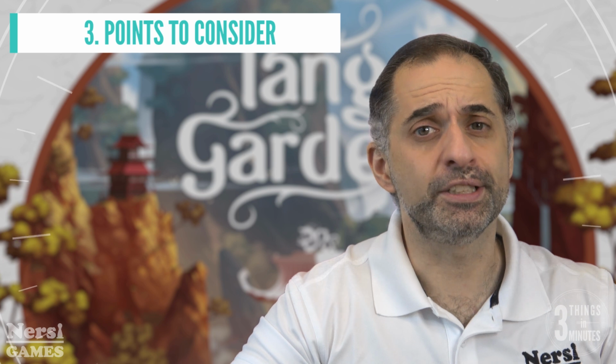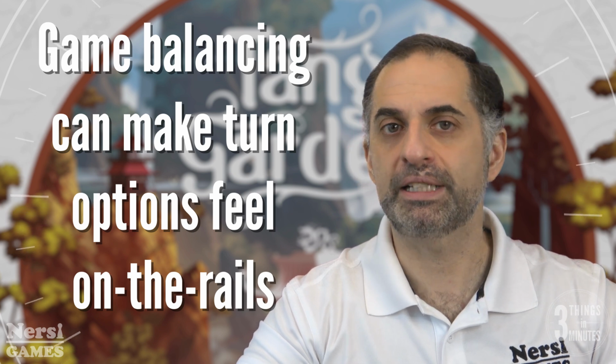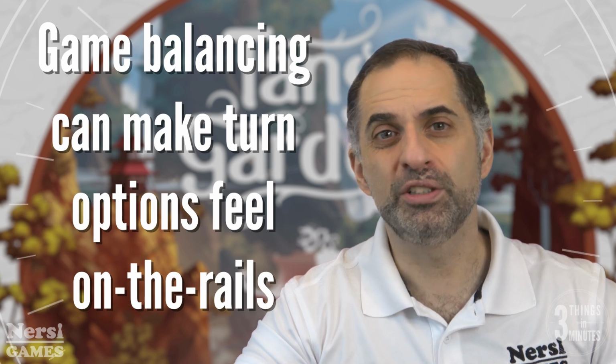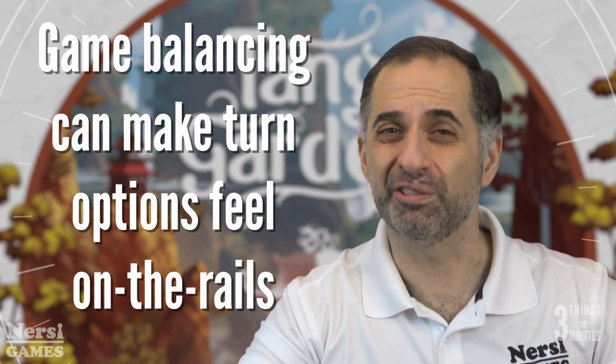Now, points to consider. The game tries to balance each action by diminishing the rewards for players taking the same actions back to back. However, depending on what the other players do, you might find that if they're always doing the same thing on their turns, you'll find that just always doing the opposite follow-up action may be your best bet, and that can make the game feel a bit limiting and on the rails.